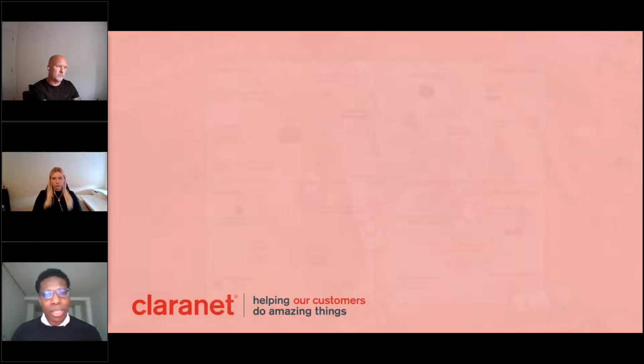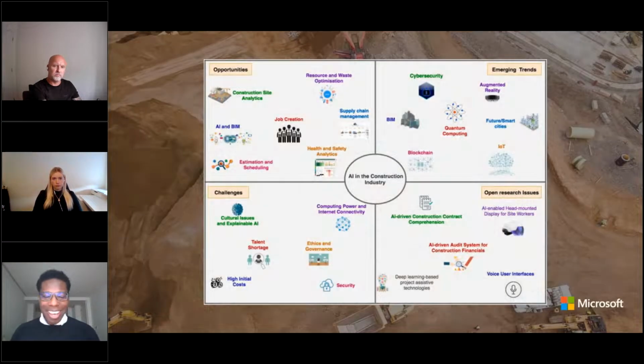I love this next slide. It's a little matrix, and again, feel free to snip the slides. What we have here is almost a SWOT analysis of the trends that we're increasingly seeing. If you go back 15 years in the engineering world, there was the adoption of BIM, but what we're now seeing is that the civil engineering domain and data science and data engineering practices are collapsing together because of cloud technology's possibilities. And so we're seeing BIM managers and civil engineers incorporate simulation and modeling capabilities in their BIM model to take into consideration factors such as embodied and operational carbon in their models or digital twins.